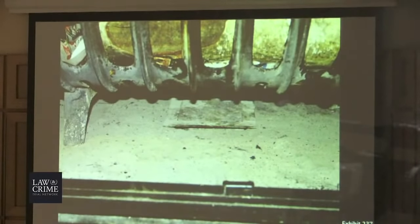Exhibit 237. Exhibit 237 is a close-up photograph of the previous image that was depicted. What we can see in this image and drew my attention was the different discolorations on the grate itself. When we look at the grate, we can see that there are areas that are more gray or light in color. And then we see areas that are more dark, or they have a wet appearance to them. When I had seen this, I knew that there was something more burnt in this fireplace other than just wood burning materials and newsprint. And I elicited the help of the ATF and the Wisconsin Department of Criminal Investigations Arson Response Unit to assist.